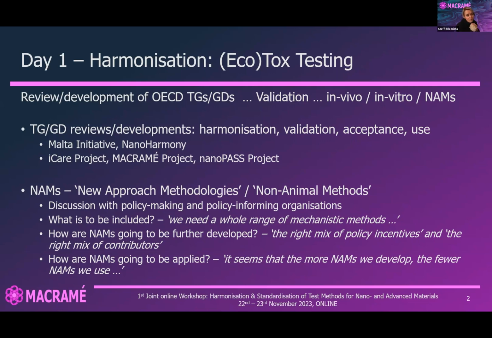The only thing that is to be discussed is whether, in the new approach methodologies, any animal testing can actually play a role. But what we very much spoke about, in discussion with the policymakers and the policy informing organizations on board, and also those who in the end decide if these new methods are going to be accepted into any safety and regulatory relevant dossiers, was what is to be included. And one of the quotes I got was, we need a whole range of mechanistic methods. So this is not about limiting, but it is about increasing the diversity.